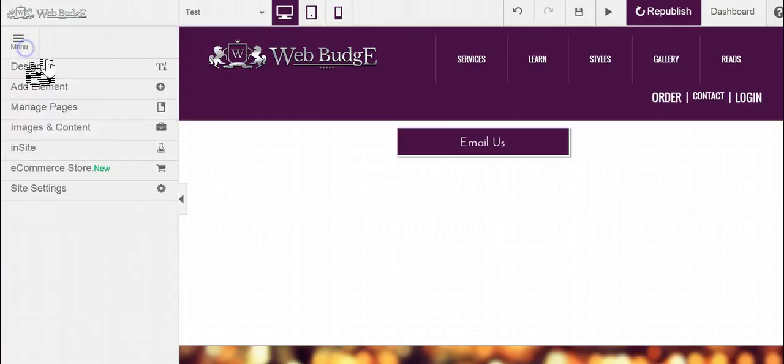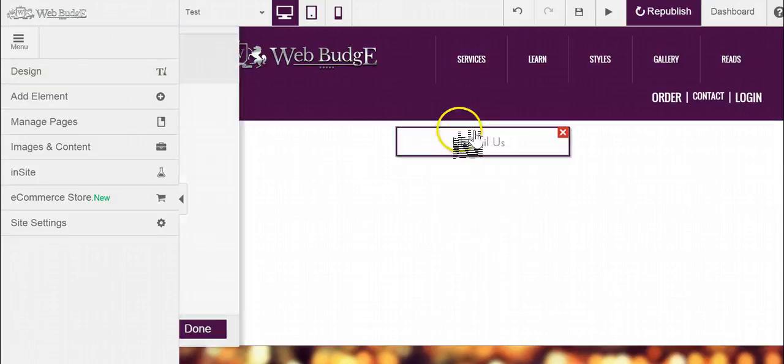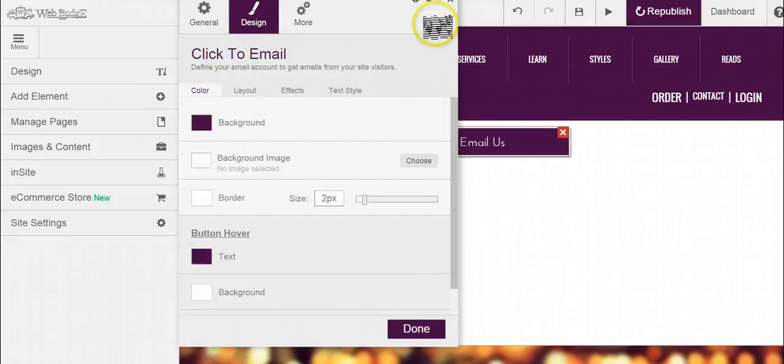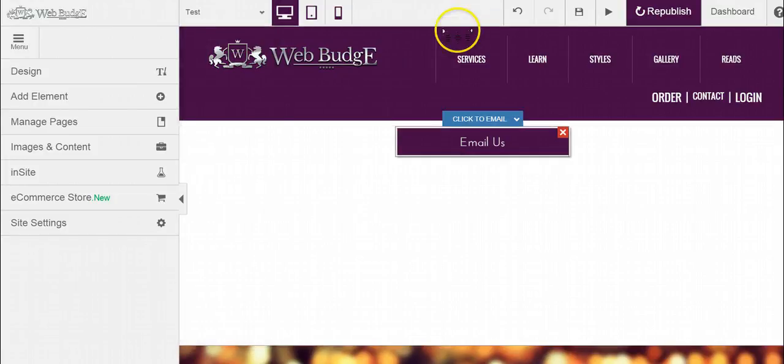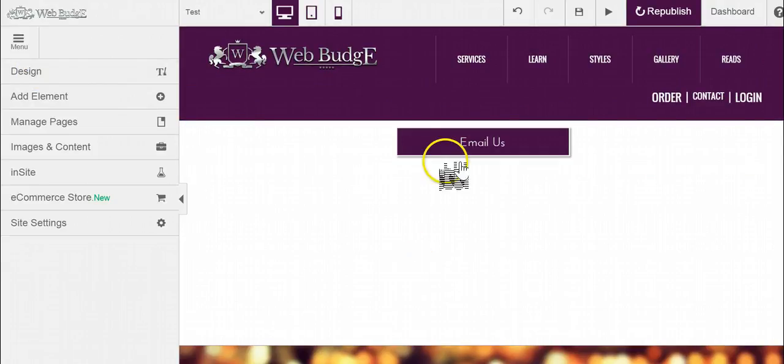You know, this is one of the great things I like about this platform is that if I want to do everything universally, I can. But if I also want to go in here and do something individually, I can do so as well. And I know that each time I insert a button or a click to call or an email as such, anything that deals with being a button, I know it's all going to be formatted the same way. Yes, when I went here in design, I made sure that all these buttons had shadows. I made sure that when I hovered over one of these buttons, it would change. So I really don't have to do much here.